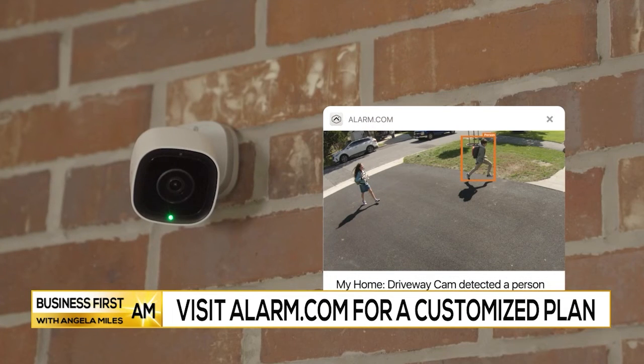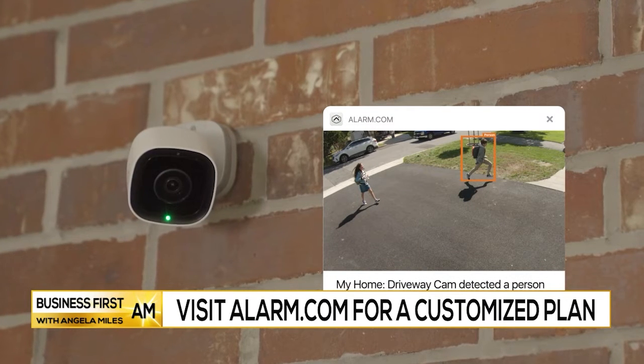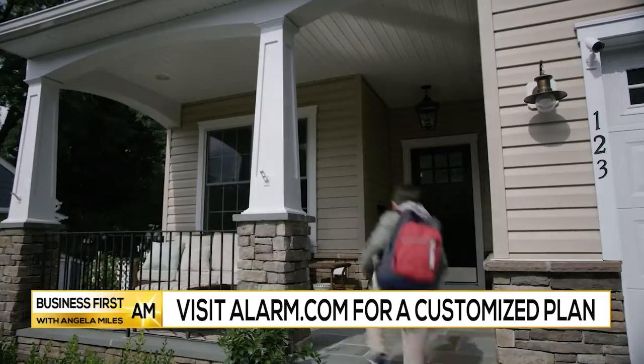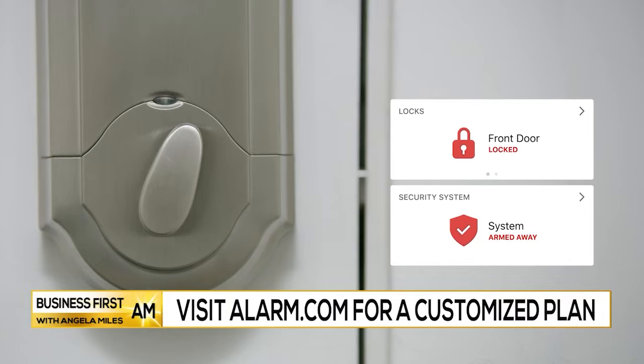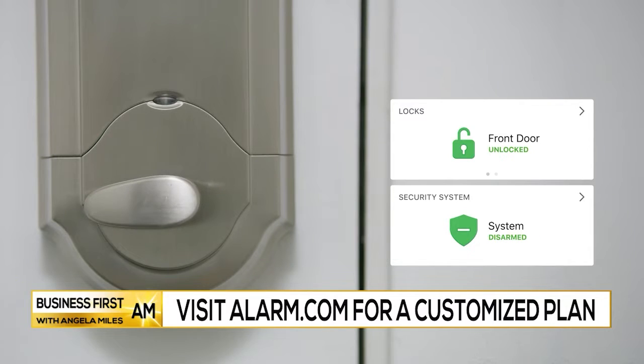There are a lot of new homebuyers out there. From July of 2020 to June of 2021, the share of first-time homebuyers actually grew to 34% from 31%. So even if you're a seasoned homebuyer, there are always improvements you can make to ensure your home is protected. First, if you don't have a smart home security system, you should really think about upgrading your current system.